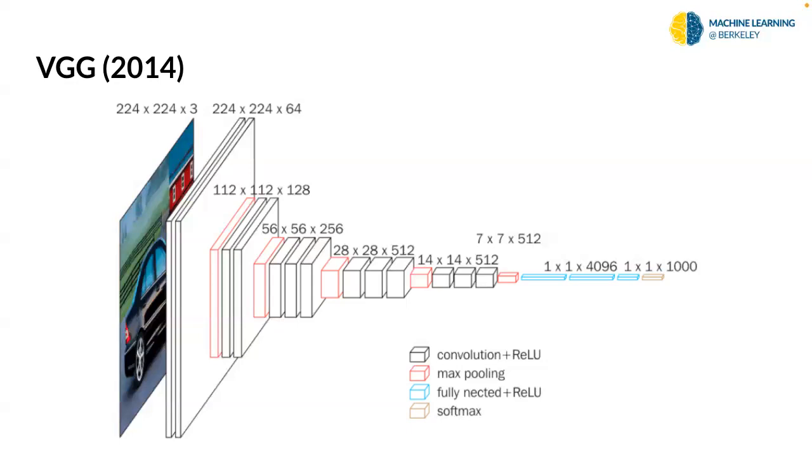What they basically did is, first of all, they made the network a lot deeper by just adding convolutions. So the featurizer is going to be more capable. And second of all, they introduced some structure into this diagram. You have a couple of conv-ReLU blocks followed by pooling, a couple of conv-ReLU blocks followed by pooling, and so on. At each of these steps, they decrease height and width by a factor of 2, and they increase the depth by a factor of 2 as well.